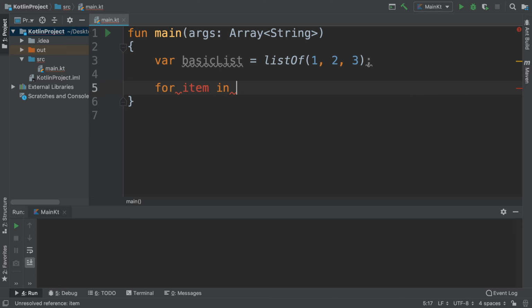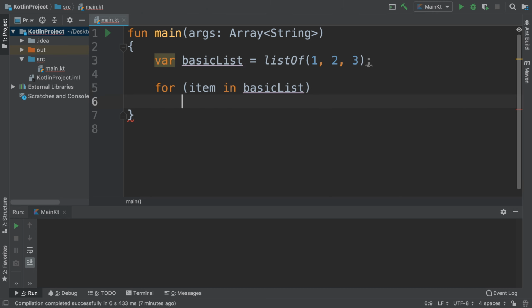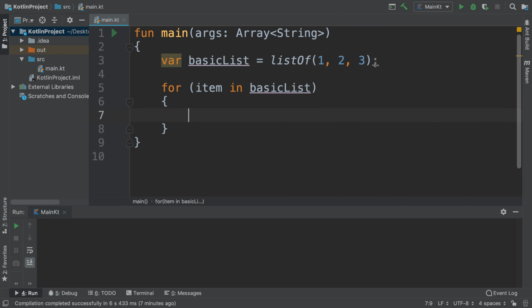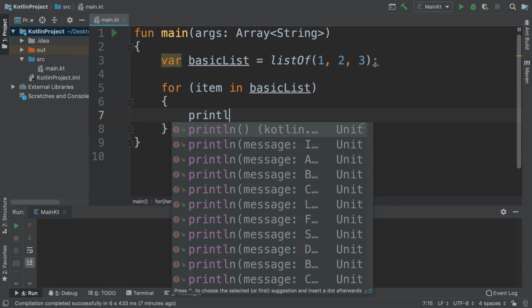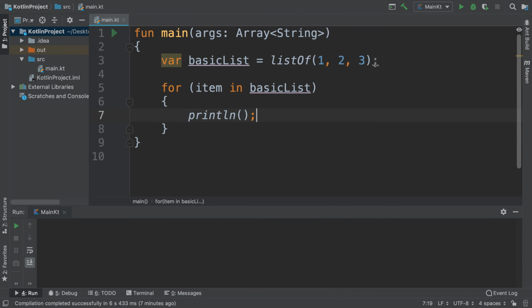For item in basicList, that will get every element and put it in item. I'll just print out item. This is a very simple example, and once it's run, we should just get 1, 2, 3.